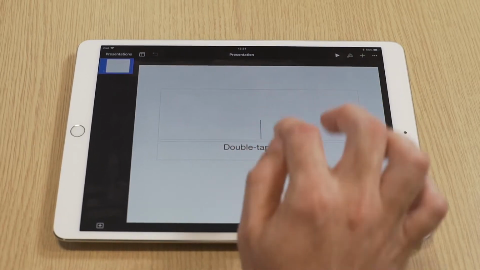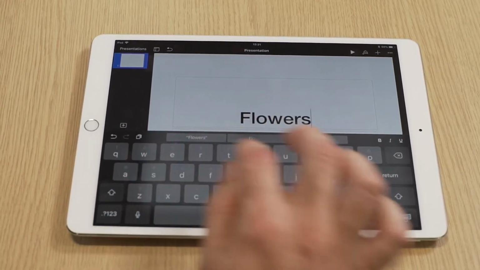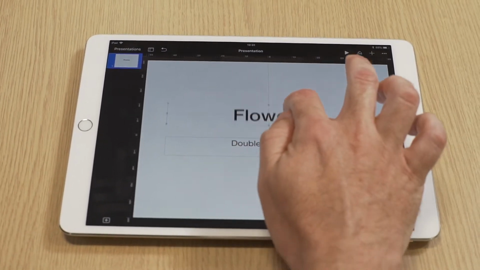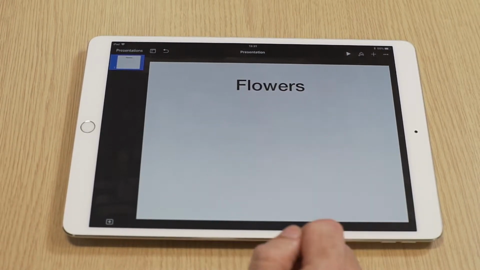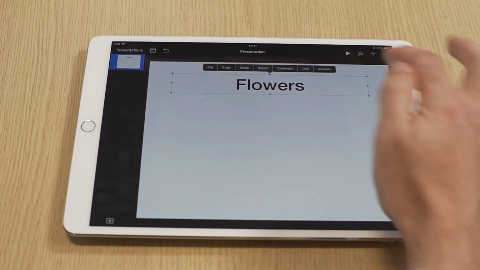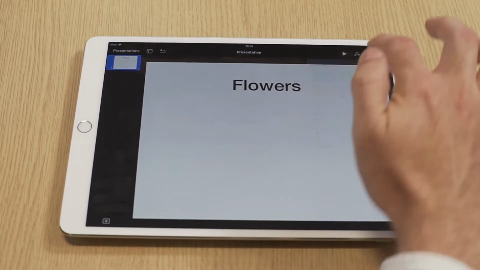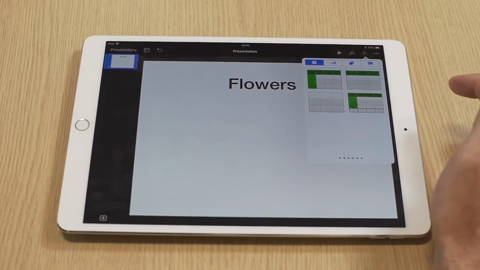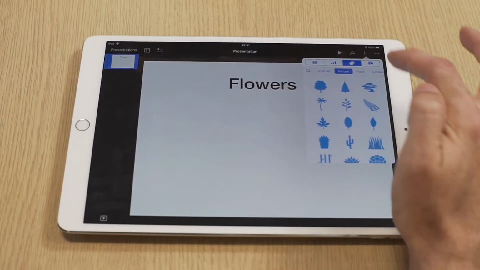I can just double tap on here and let's give our presentation a title. We'll do something on flowers this time. I'll just resize that text box and maybe move this around. I don't think we need a subtitle, so let's just tap it and delete what we have there. All our options for editing this come under the little paintbrush up in the top corner. If we want to add some more content, we could press the plus, and I have options here to add things like cells, some nice looking tables and interactive charts. We'll come back to these in a moment.